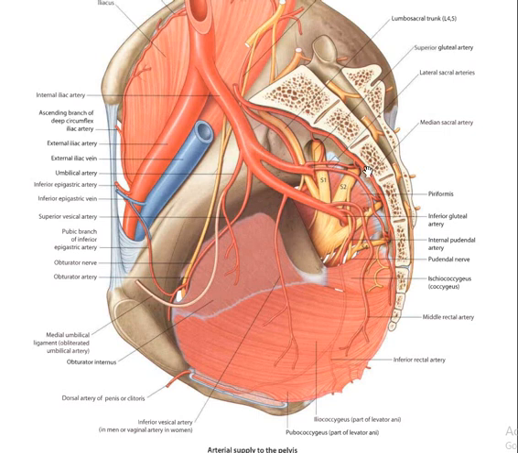This part here is going to give the lateral sacral artery, and it is also going to give the superior gluteal artery, because it passes superior to the piriformis muscle. And this inferior one here is going to give you this artery here, the middle rectal artery, and it is also going to give you the inferior gluteal artery and also the internal pudendal artery. So this is the inferior gluteal artery here, and this is the internal pudendal artery.